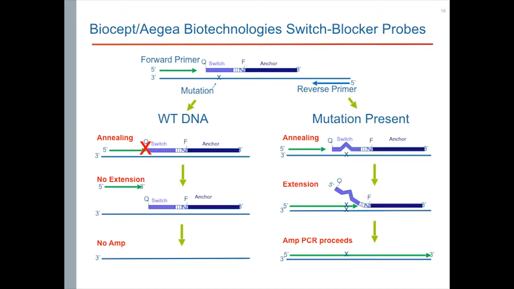This is a probe I'll talk more about, called switch blockers. I'll talk more about it a little later in my presentation, that will be like presentation 4. And these both report, there's a quencher and a fluorophore, so upon amplification, this construct will hybridize and separate the fluorophore and the quencher, but it's got a switch built into it, and that switch is designed using a thermodynamic trick to block wild type while not blocking mutant. I'll get more into how it works.